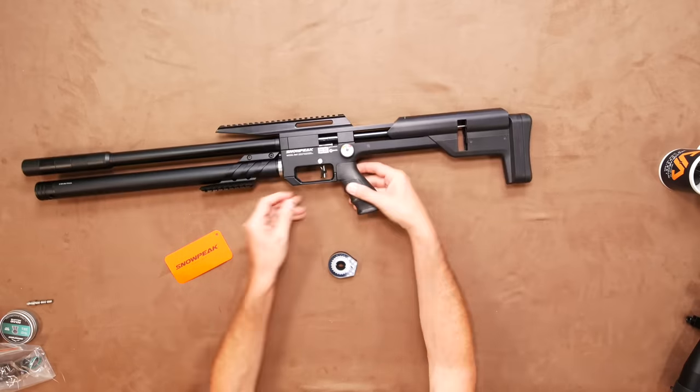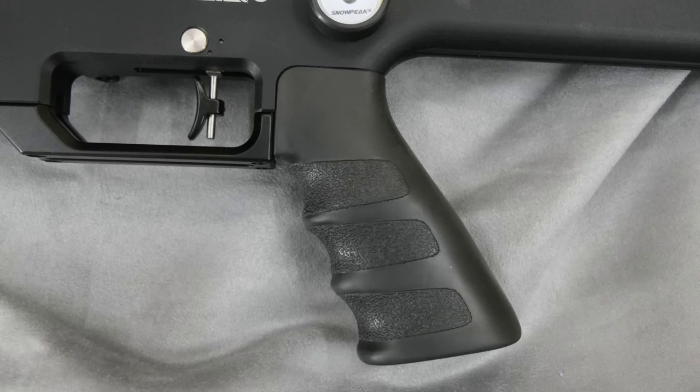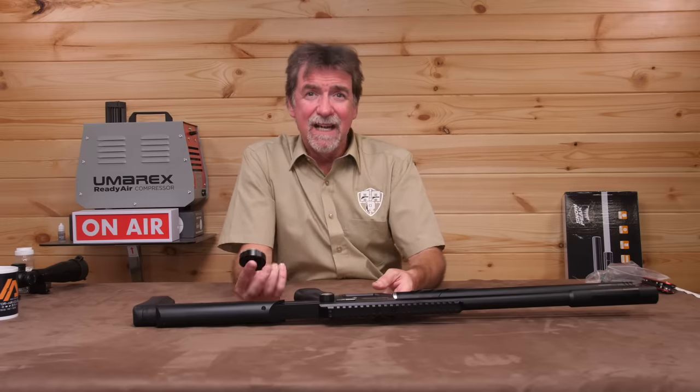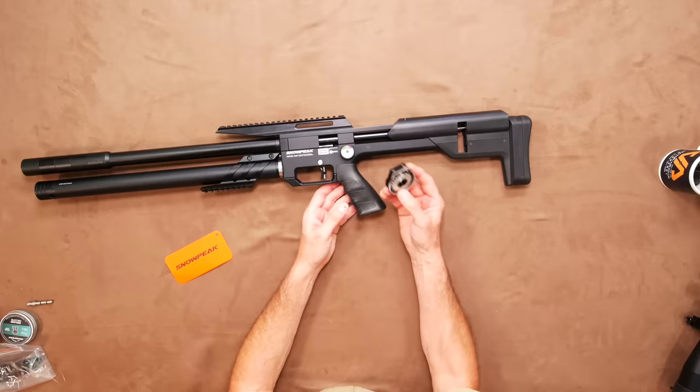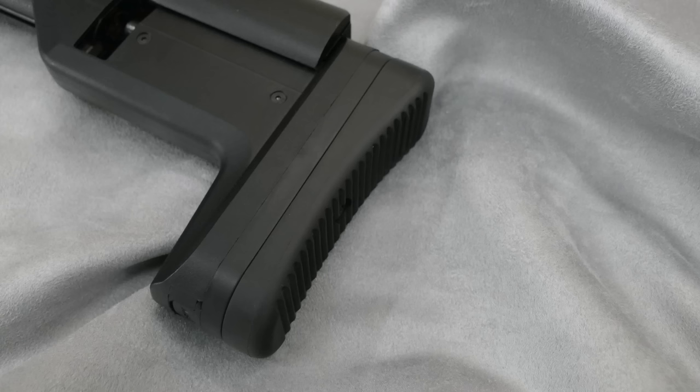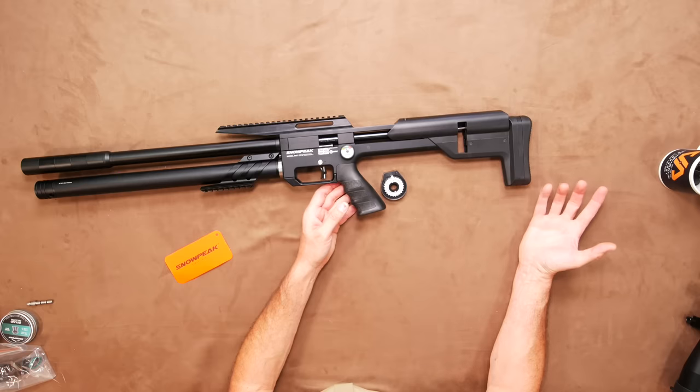The grip is AR-15 style and rubberized for excellent grip. The rear houses the mega plate sized magazine and it tucks away nicely so it isn't in the way at all. The rear butt pad is rubberized and adjustable to help with that personal comfort zone.